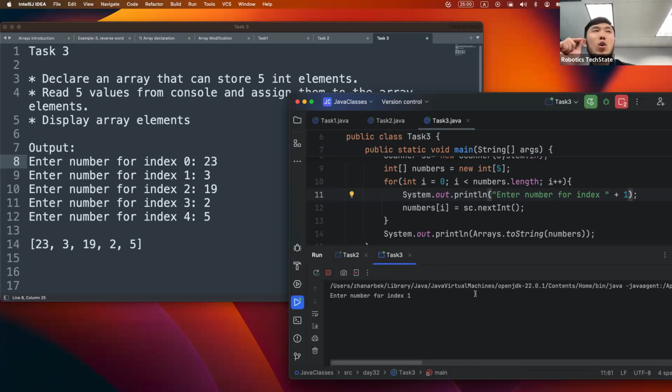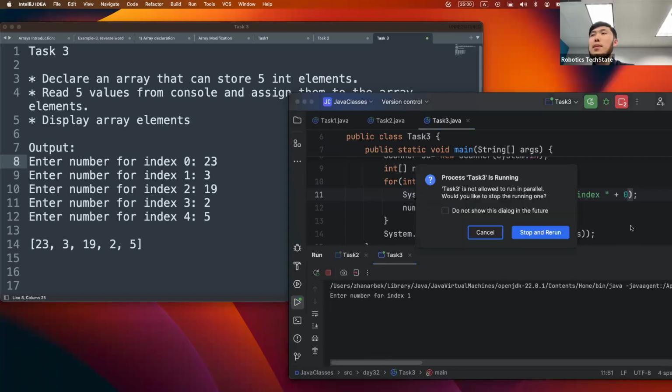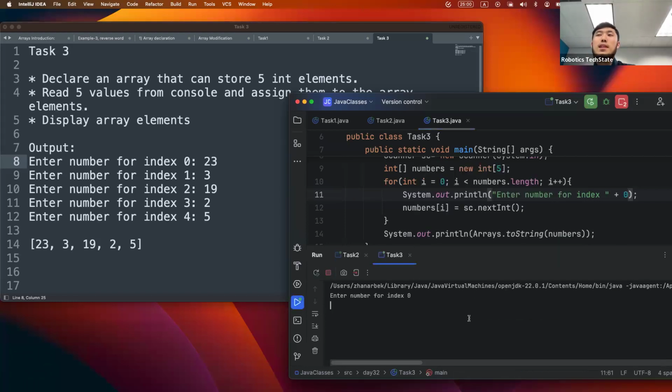Is it true that right now we are entering a value for the element at index 1? We should write i, enter a number for index. In this first iteration, we enter number for index 0, for element at index 0. But if we replace it by 0, then it keeps printing us 0, 0, 0.